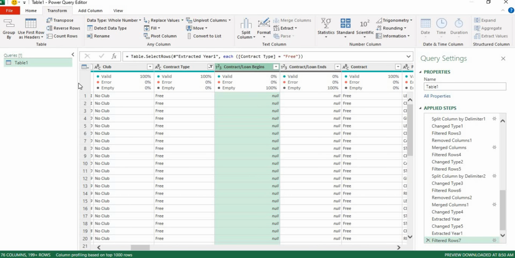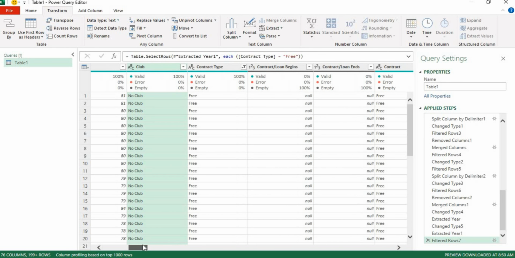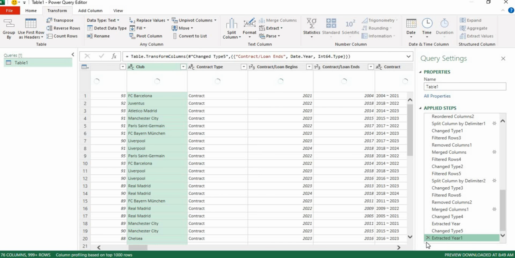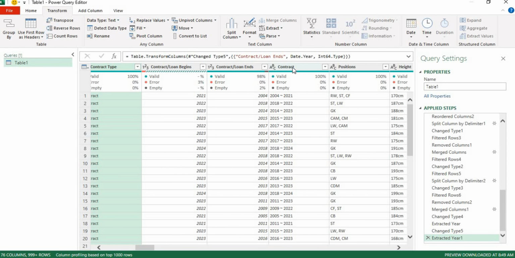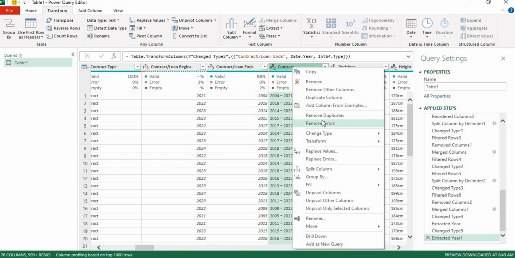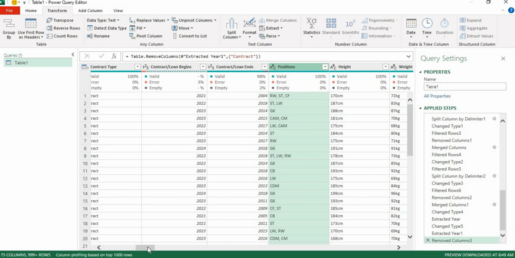All right. So you can also see that they don't even have a club. So there's really no information that we might need to get from there, except of course we want to know the number of people that were contracted for free. So I'm just going to get rid of this now, and there we have it. Okay, so now let's move on. I'm just going to remove this column because I don't need it here, then go on to the other columns that we have identified.